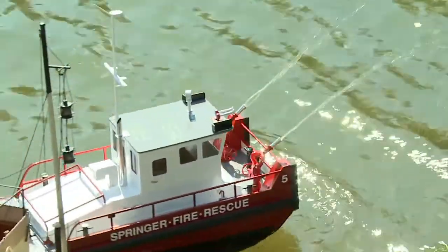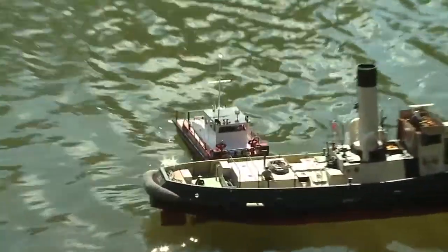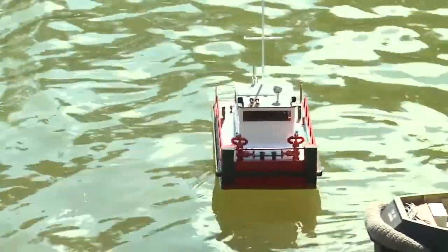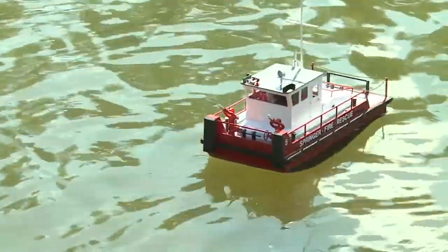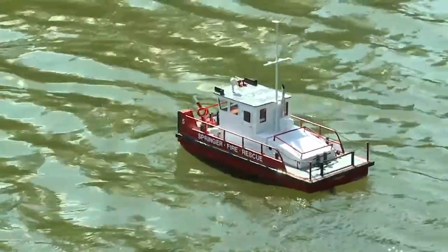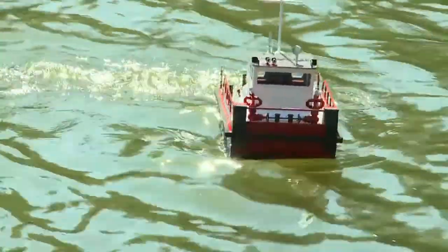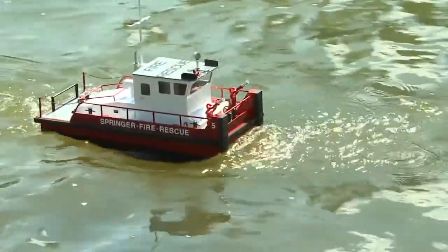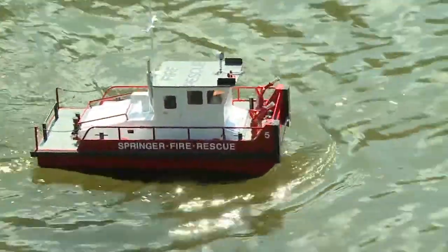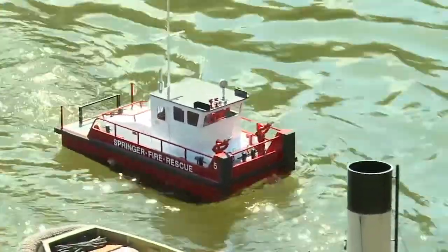And Jared, I think you're putting out some fires over there, aren't you? Yes. And is that a kit that you're operating there? No, these are fully scratch-built hulls, and this still has to be completed. There's still lights and a few other things to be put on it. And these Springer hulls, there's a pattern for them, and it's a good tug for anybody who wants to get involved with scratch building. When we do our meetings, we usually put on seminars. We're doing stuff with different guys. John's done a lot of stuff with paints and decals, and I'll do stuff on weathering, because I've got a number of other boats too. So you're sharing the skills with each other then? Oh yeah, that's the whole idea of it.